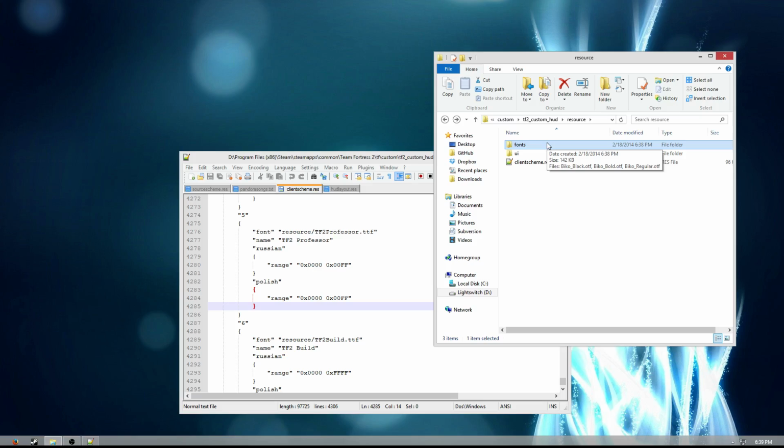Before I get too far into the implementation process, there are two different ways you can install your font. The first way is a little bit extreme, but it gives your HUD a more thorough feel because it will replace most of the TF2 fonts with your own font. If you do that, it'll change not only the in-game HUD fonts, but it'll also give the menus your own HUD's feel.